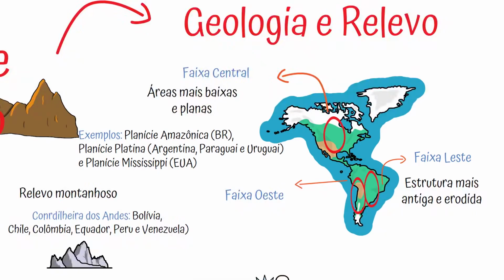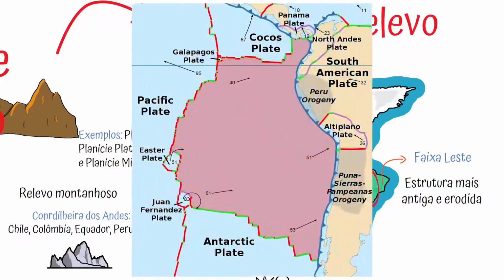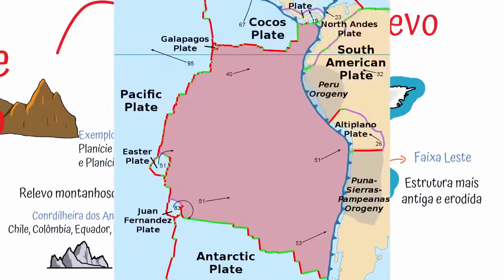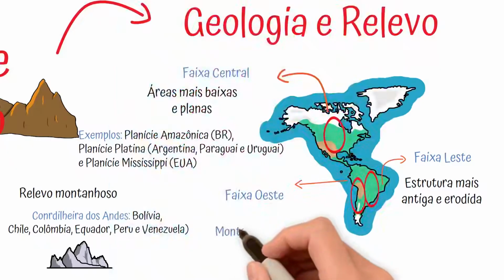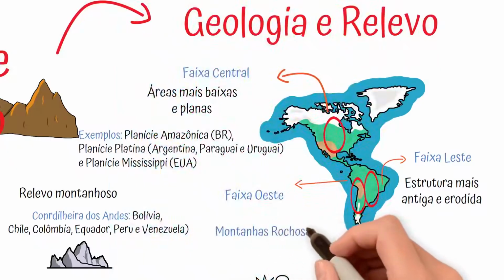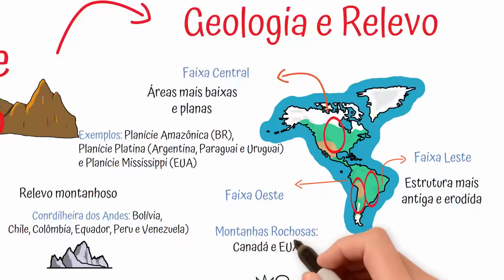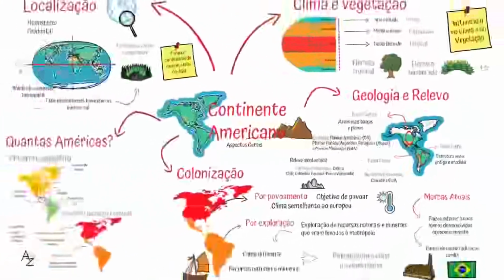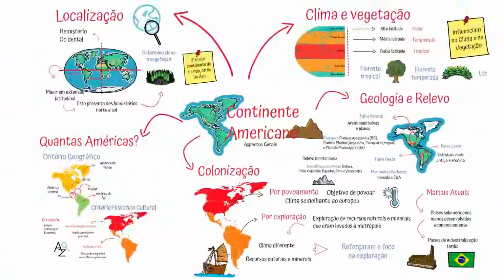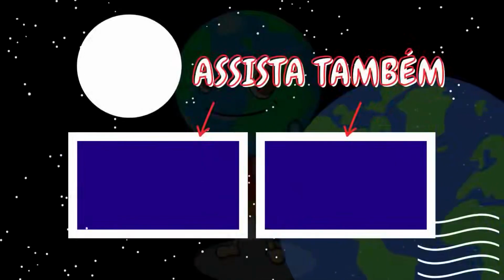And as you know, this mountain range is the result of the meeting between two tectonic plates, the Nazca Plate and the South American Plate. They collide, forming this mountainous relief, right? This mountain range. But besides that, we also have the so-called Rocky Mountains, which occupy a strip that goes from the United States to Canada. But just to remind you, this is a general overview, okay? If you want to understand Brazilian landforms in more depth, I'm leaving a video on the screen, okay? I'm sure it will help you.